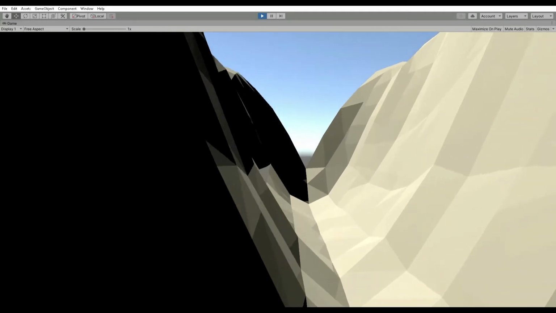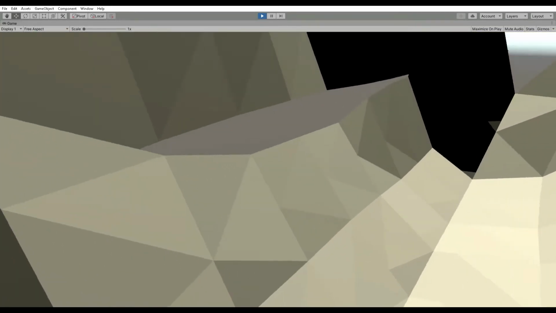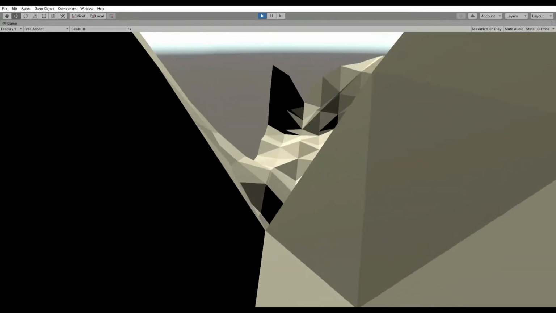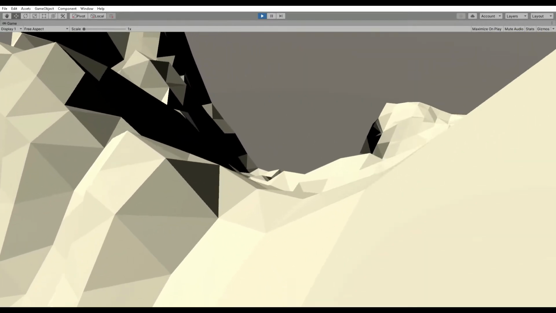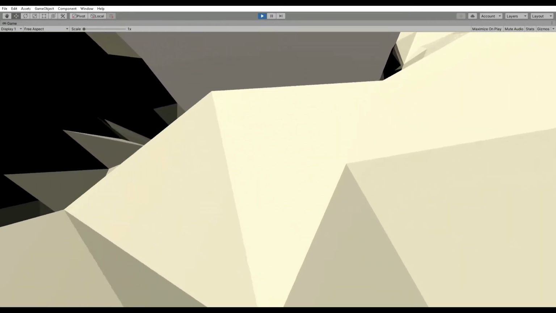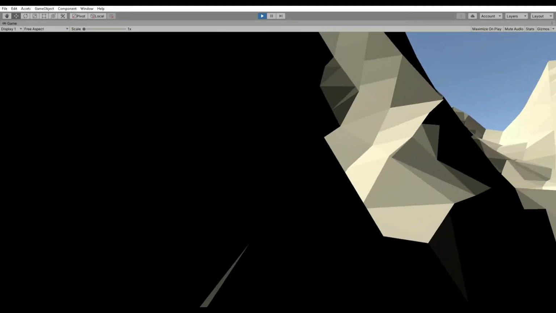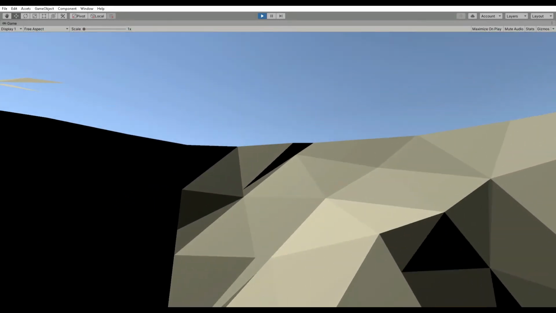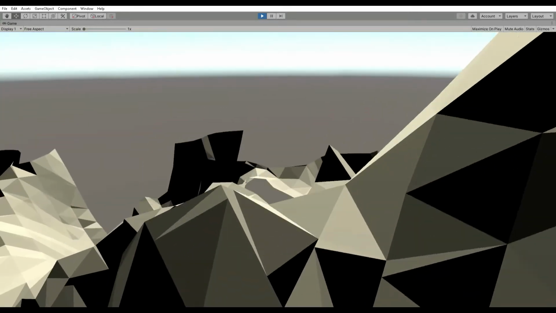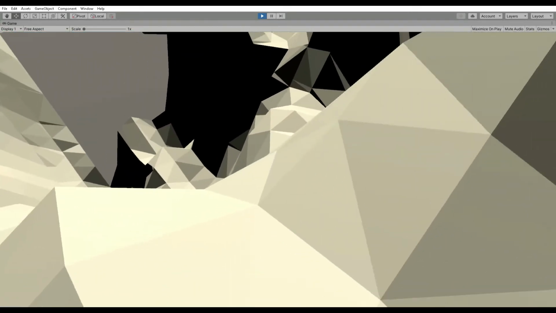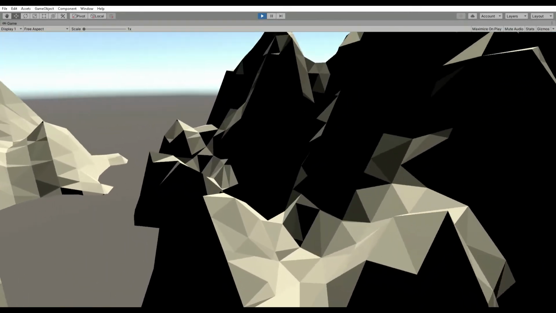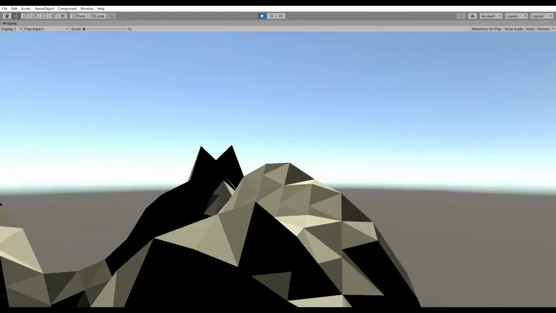So it's really handy, especially for something like this, where I wouldn't want to loop through every chunk and see if it has the same coordinates as the one I want to update, because that would take a long time. But instead I can use this key value pair. And so when you trigger a chunk update, it'll actually have to go through 3 separate processes. The first process is obviously to try that dictionary and see if this chunk is loaded.